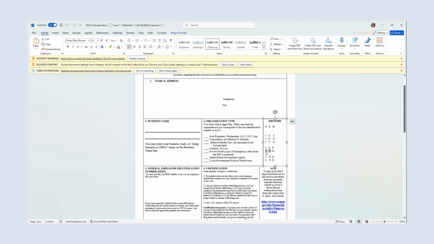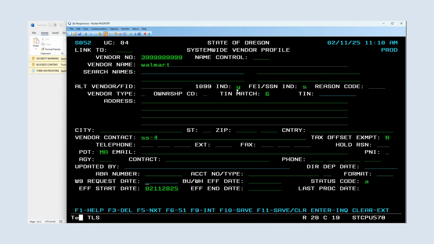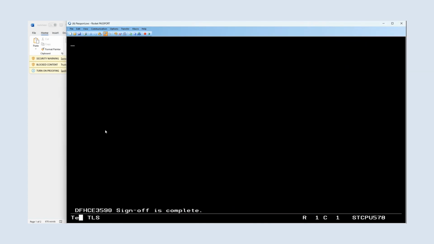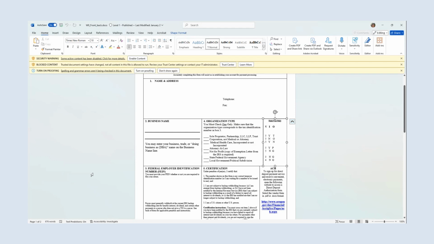If they don't give me this letter, they're going to get this other coding, this 5 for the vendor type and this G for the ownership code, but they're going to get a Y. And then there's going to be a note on the profile. There's going to be a note in the vendor contact field that says no nonprofit proof, okay? And so when you look up there and you see in that 1099 indicator field that it's a Y and you think it should be an N, but you look down at that vendor contact field where we put notes and it says no nonprofit proof, then that's why they didn't get it, okay?